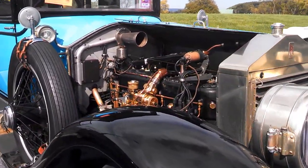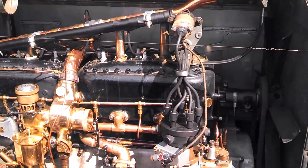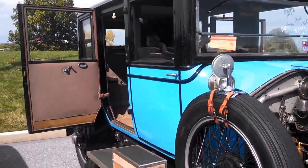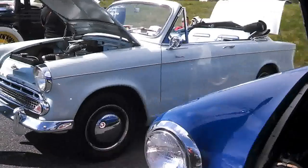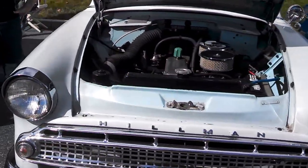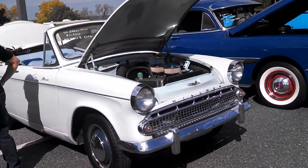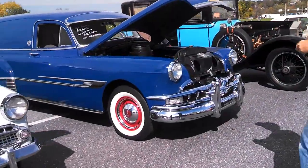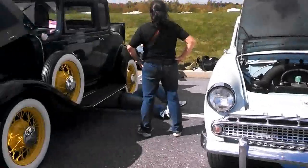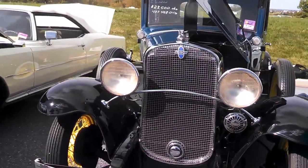That's a red label. At the Hershey Lodge, this is a '21 Straight 8. At the Hershey Lodge, which is around the corner, we have a big Pontiac sedan delivery, Hillman Minx convertible. It's got the more powerful twin carburetors on it. That's a '59, they're asking 11.9 for the Minx. And it gets you the Pontiac. The Pontiac's marked down to 25,000, that's a '52. Nice little Chevy. It's about 31, 31, 5 windows.